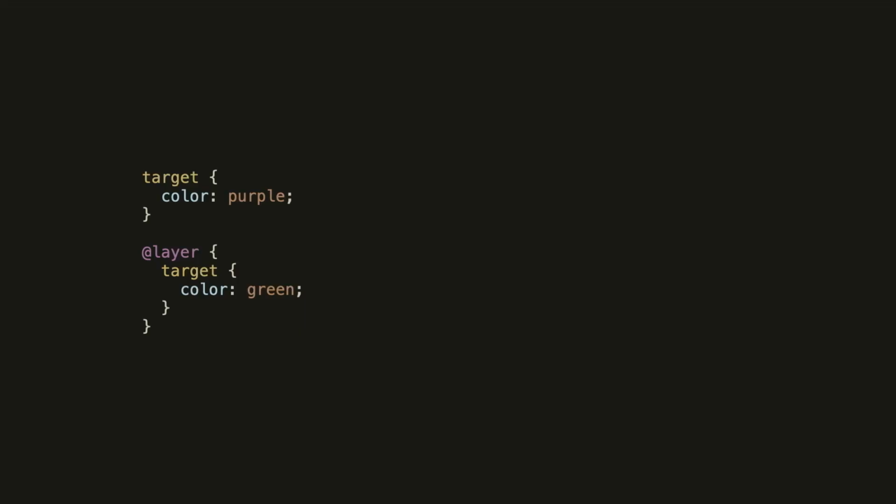Of course, it can be solved. This is a simple example. So we have our target, unlayered styles. That one will win from layered styles. Then we have our layer below that. Again, target color green. We can rewrite this. We can cheat, because a browser that doesn't understand layers will just skip to the next part of the cascade, which is specificity. So if we cheat by bumping up the specificity on our selectors, we can kind of make it work.